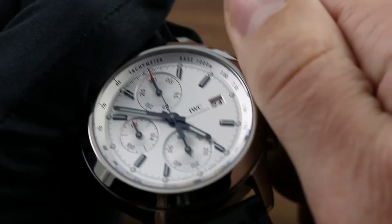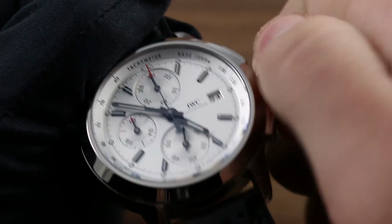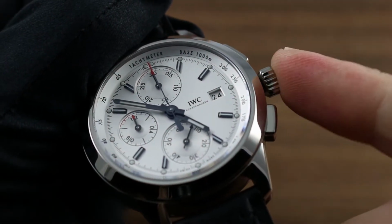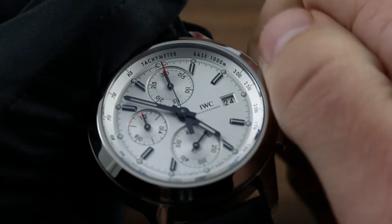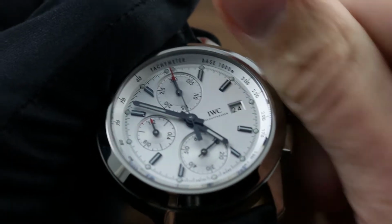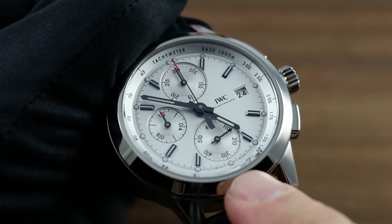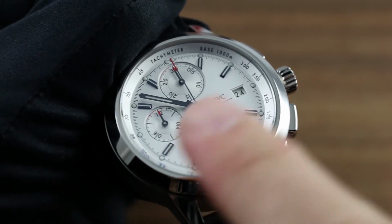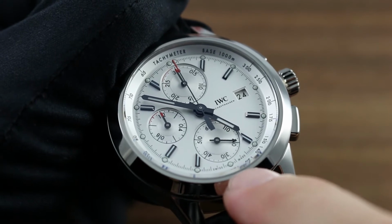First, take the crown and thread it in counterclockwise direction until it pops out of its threaded sleeve. Now at this point, wind the watch in a clockwise direction 20 to 30 turns. This will be sufficient to start the beat of the movement. You'll note the seconds hand at 6 o'clock, regardless of chronograph operation, will begin beating.